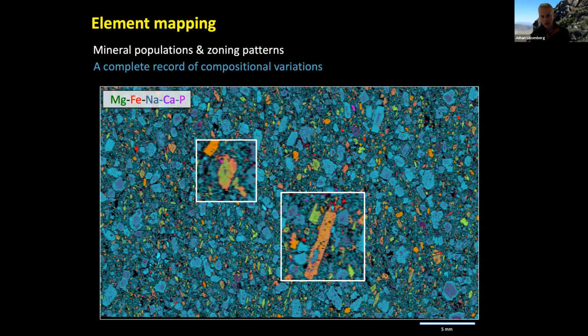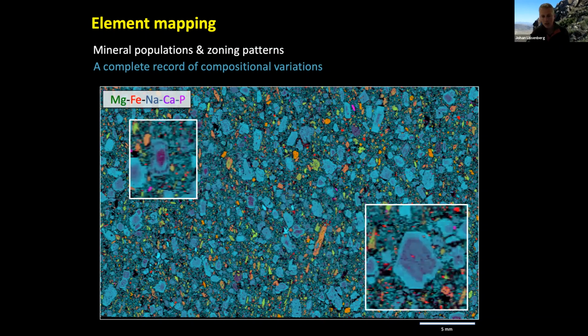But there are a few rare grains of amphibole which actually do record the zonation from green to orange, and so record the whole evolution of the system and potentially the mixing between these two different populations. And finding those one or two key crystals that preserve this kind of history is one of the major advantages of having a map like this. It becomes really easy to pick targets for follow-up study that way.